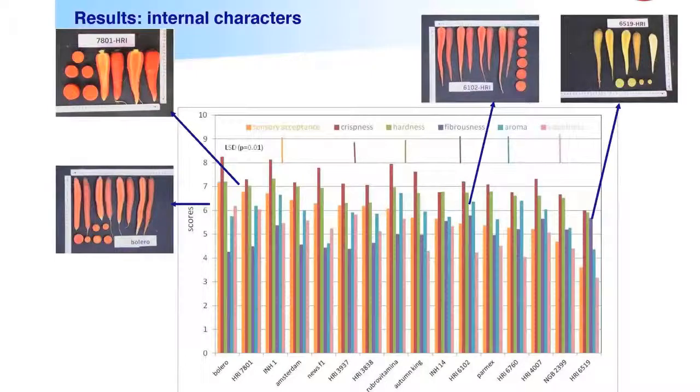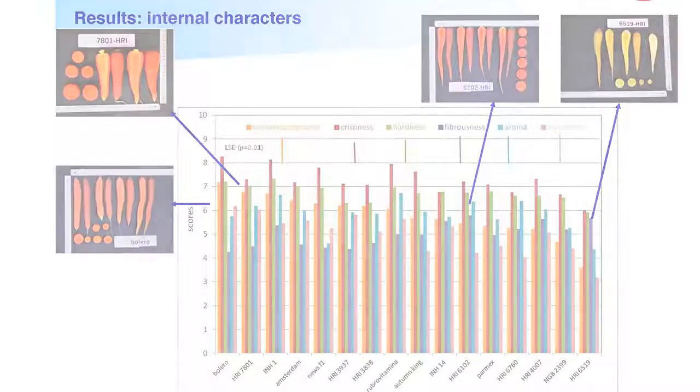Here we go to the internal characters. There are not so many pictures here because pictures do not represent, of course, the internal characters, but you see that in the first places we have commercial varieties in many of the first positions. So for internal characters, commercial varieties were, on average, better evaluated than the strange germplasm types. Most of these types lacked sweetness, and we are going to see how sweetness is an important character for carrot.